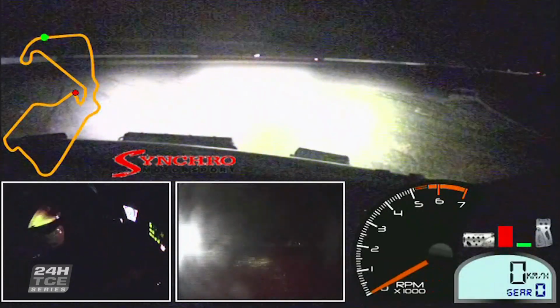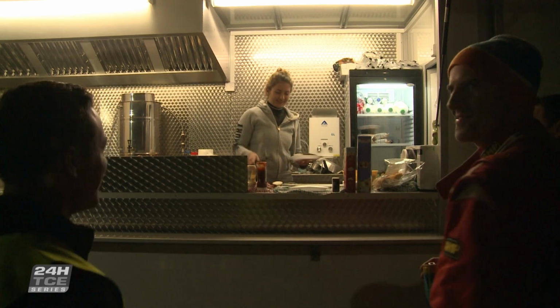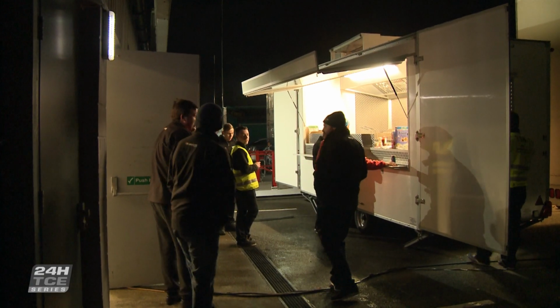When you're racing for 24 hours, every team has to think about their catering. Team Vanquish, with a rather different approach, they brought a chip shop on wheels. Although it does look like a chippy food truck, obviously, it's not. Lottie is actually a chef in a very good hotel. And she did us a menu before the weekend. She did some investigation to see what would be good for each team member. And as I said, it's a very, very balanced menu.